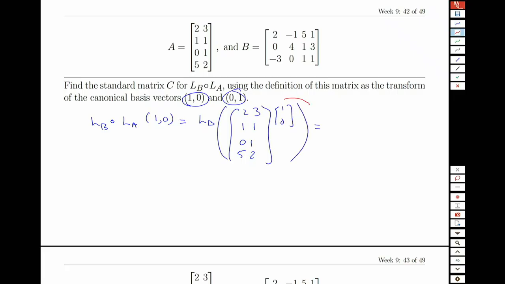And we do this sort of dot product-y thing here. We dot product the rows by column. So 2, 3 by 1, 0. 2 times 1, 3 times 0, that's going to be 2. So we're going to get LB of 2, 2, and then 1 times 1 is 1. And then 0, 0, and 5, 2. Hold on.